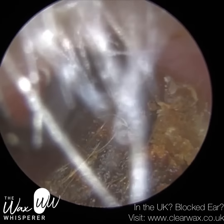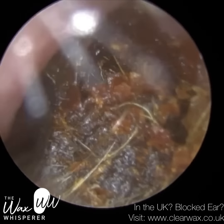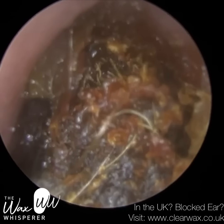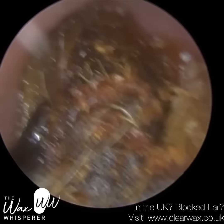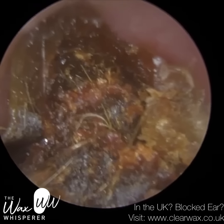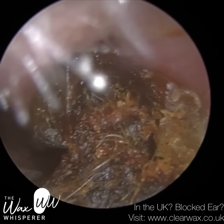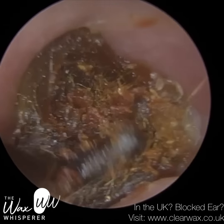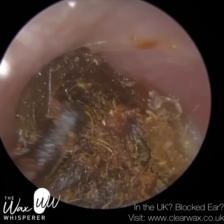widened, it's almost like a mastoid cavity. So behind, and in fact, the ear canal joins the mastoid bone. So behind the ear, you've got another bone called the mastoid bone, and it's air-filled, it's a honeycomb structure, and the ear canal becomes so wide it then merges into the mastoid bone. So you've got a significant widening.